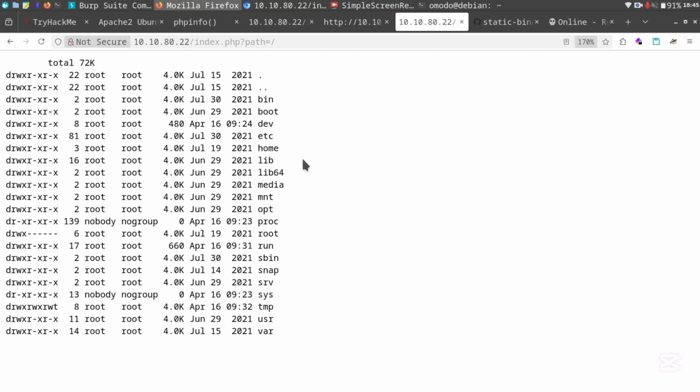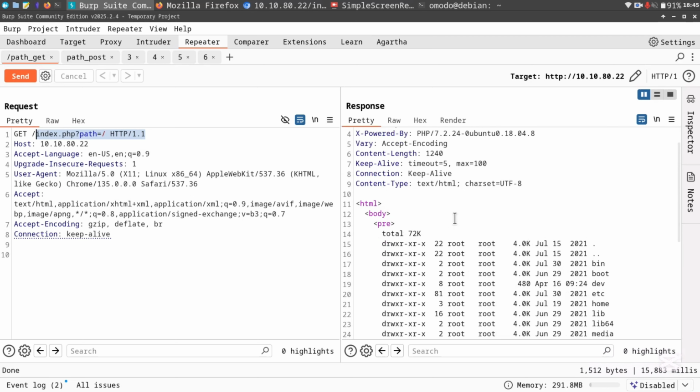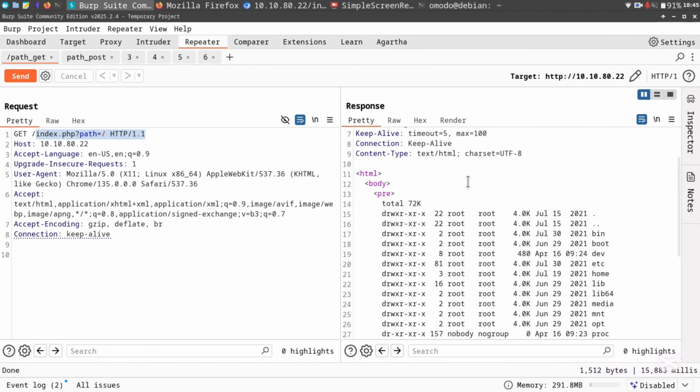After that, I said there must be something here, so I opened up Burp Suite. Last time I didn't have Burp Suite open to show you guys what was there, but today I have it. After passing it through Burp Suite, as you can see, it still gives me the same things. But now, one thing I have learned from doing a lot of CTFs is you always have to try to enumerate these headers.